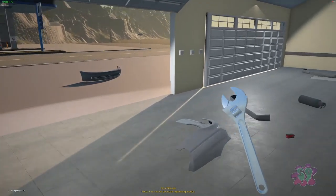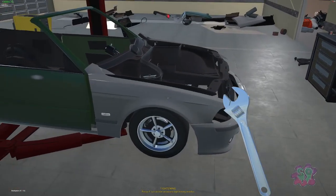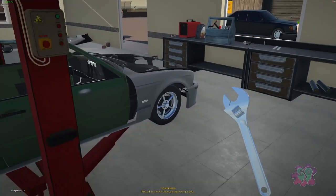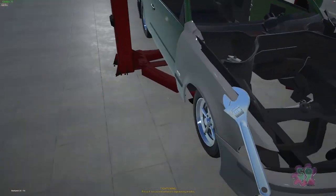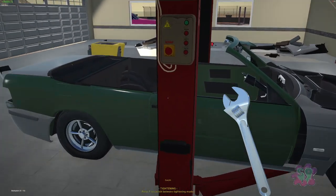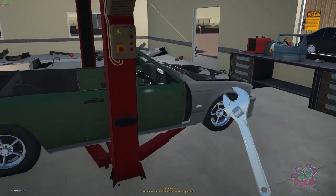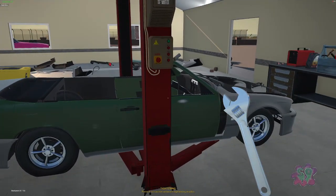But other than that, I am going to put a cut in today's video since somebody screwed the car up, even though it looks sweet as all get up. Everything sticks out a lot more. Anyway, like I said, I'm gonna go ahead and put a cut to today's video. I do appreciate everybody coming out and hanging out with me in my garage.